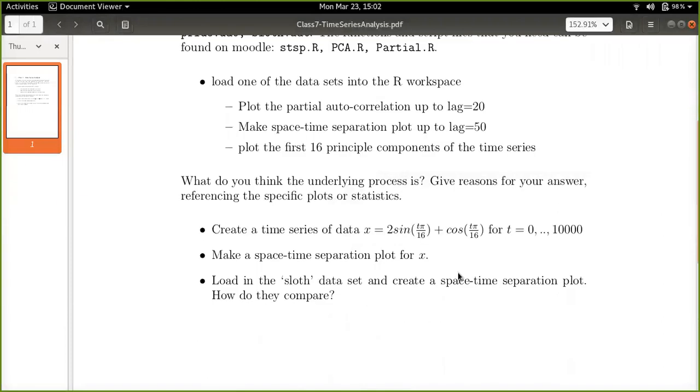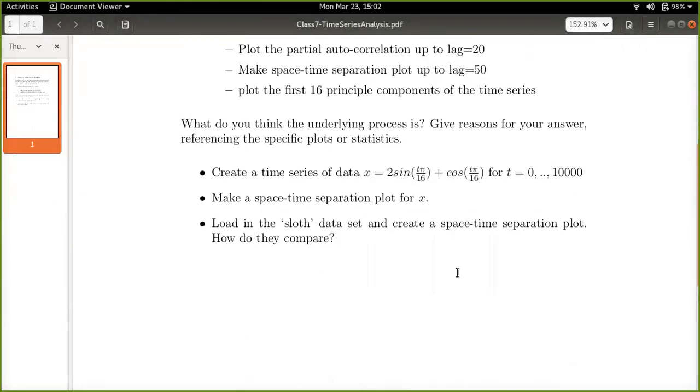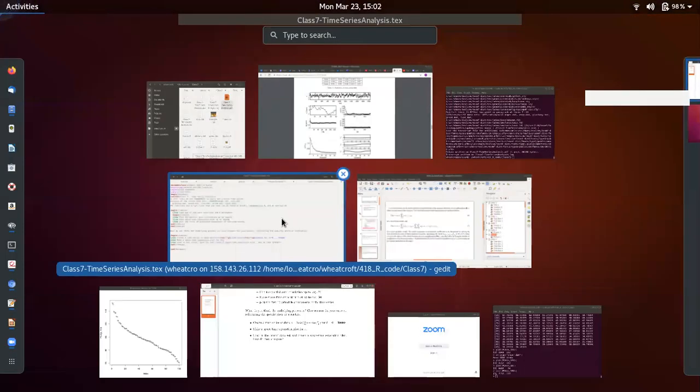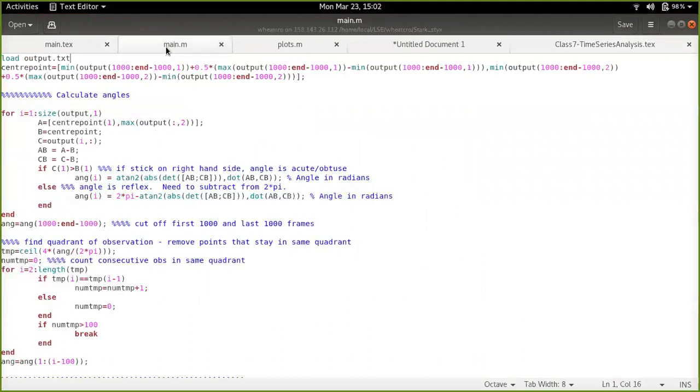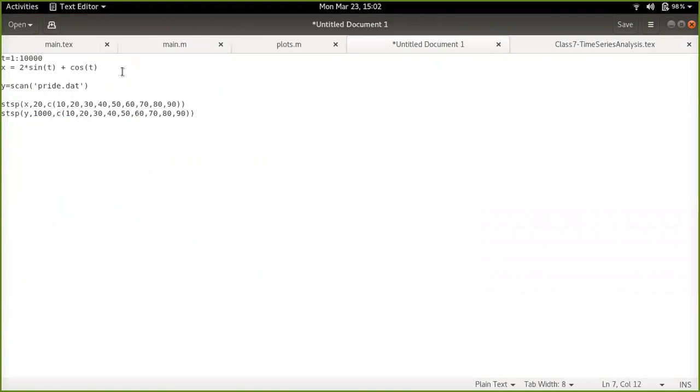So let's look at these final three things. Here you're asked to create a time series of data that's a sum of trigonometric things, so sine and cos, and make a space-time separation plot. This has changed since earlier, so I updated this slightly. So what does this look like?